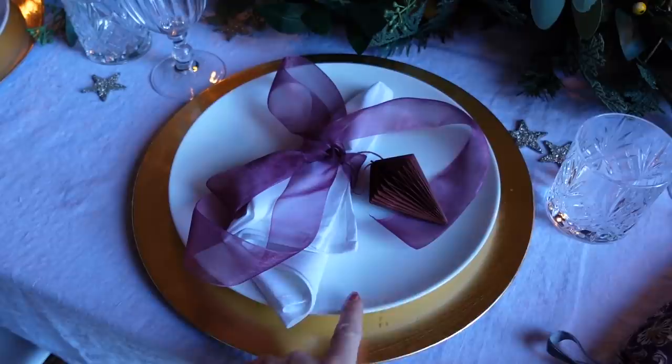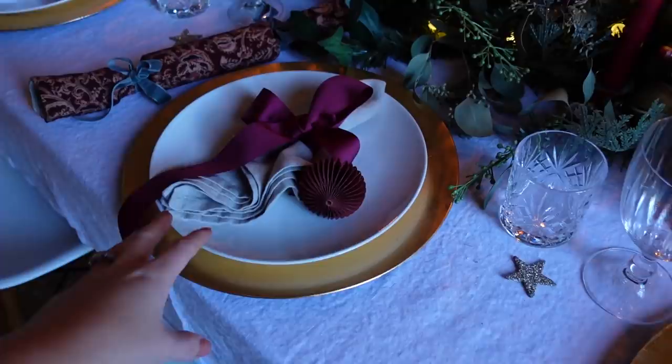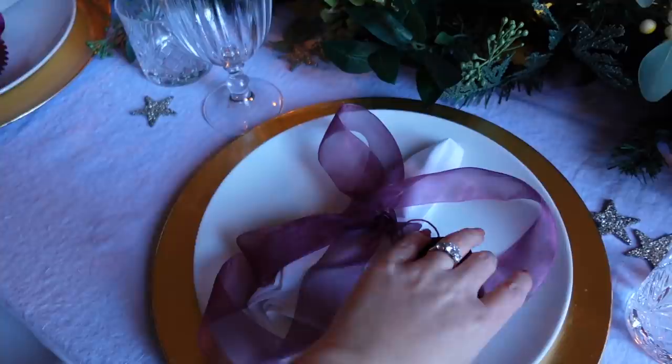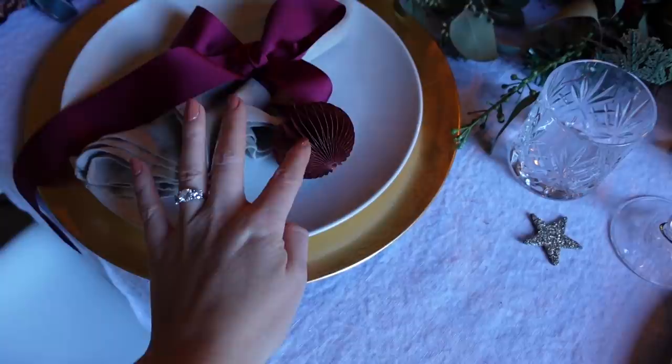And then the napkins as well, I've used two different colors because again, we have these year round and I just wanted to reuse them. I don't wanna buy too much new stuff for Christmas. So I've got like an oatmeal-y color there and also white, and I've just tied them in with the ribbon. And these here are little tree decorations. These ones here I got from H&M, which I just think is super fun.